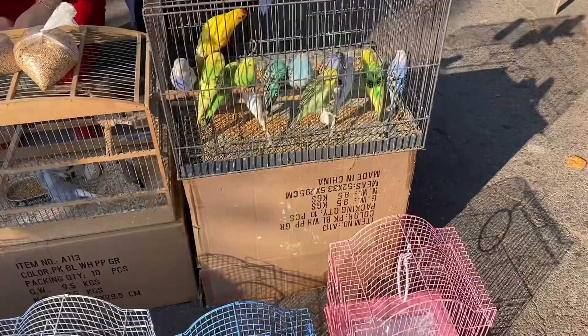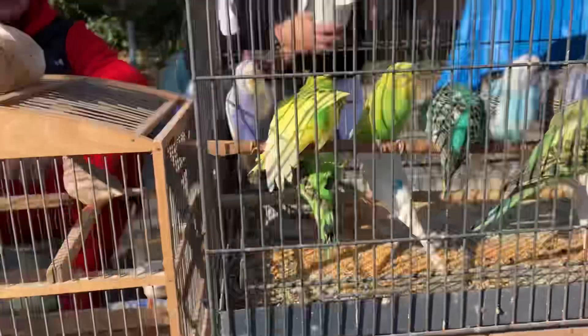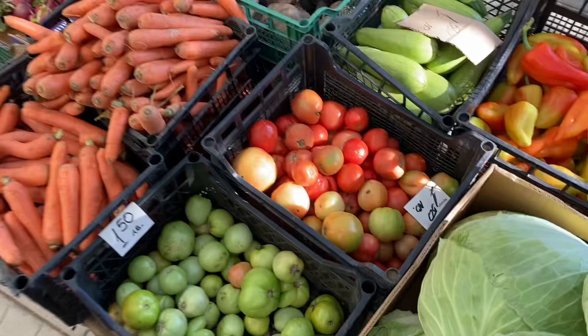Look at these little cuties — what beautiful colors! Hi birdies, really stunning. Look at this crazy tomato — they are just grown completely natural in whatever form they show up. Market is over — I love the Sunday market! And then to finish it off, over here is 21 Grams coffee shop. They make a really really tall coffee if you ask for it — any coffee you request, a custom coffee. That is a perfect ending to a perfect market.